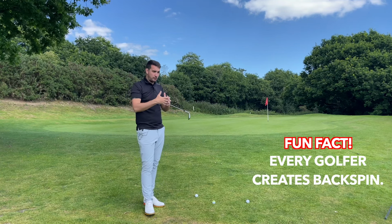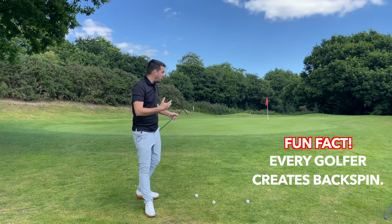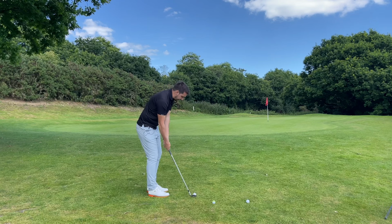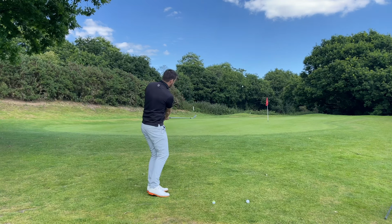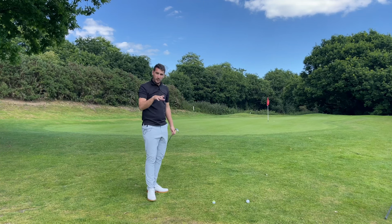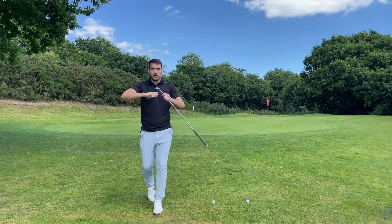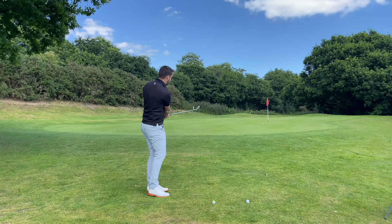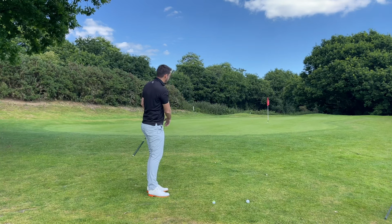Backspin prevents the golf ball from rolling out too far, but it also gives us a little bit more height straight off the club face. So when we've got plenty of loft on the club already, with a little bit of backspin, it will pop up into the air. It's going to roll up the club face, a little bit of height, and then have a nice soft-ish, depending on the strike, landing on the green.